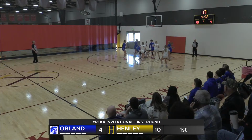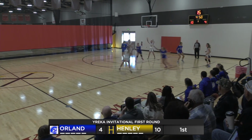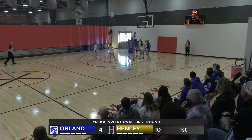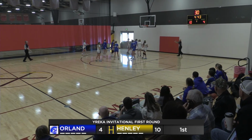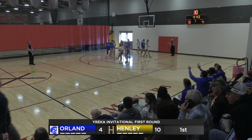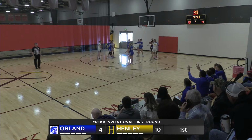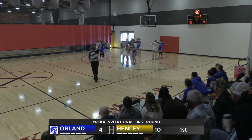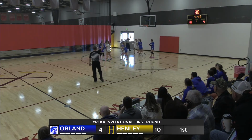Harper won't go. Rebounded by Campos. Kicked up to Modine. She misses the three. Underneath, Ladner can't get the putback. Foul called on the rebound. I think we got a jump ball. Yeah, looks like that's what it is. It'll stay with Henley. Yeah, we just can't see the possession arrow, but that's okay.